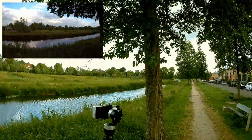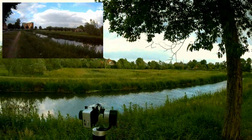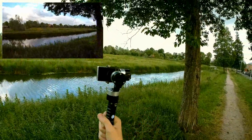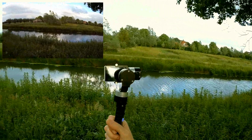Okay, let's first step into the studio and then I'll show you what comes with this gimbal. After that I'll show you its functions, its modes, so to speak. And then we'll do some additional tests to see the upsides and the downsides of this three-axis gimbal. Okay, let's get to the studio.